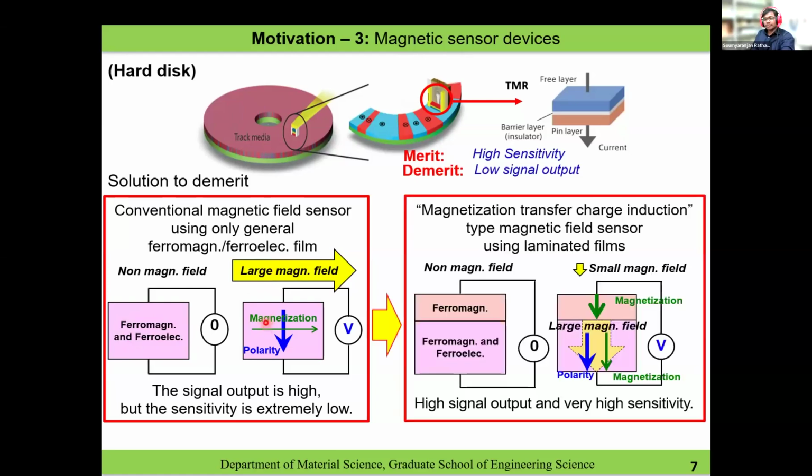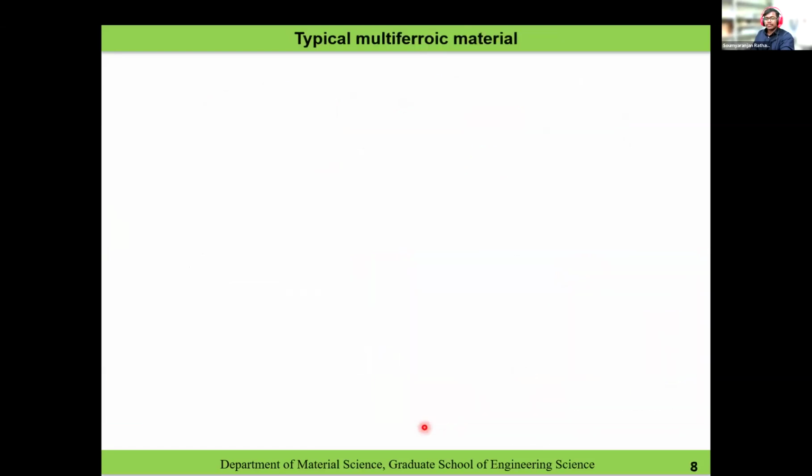So we came with some other idea, some little modifications. By using a ferromagnetic layer on the multiferroic layer, we can solve this problem. When there is no external magnetic field, there is no output signal. But when there is a small magnetic field, this ferromagnet can detect. And here there will be a higher magnetization and it will switch the magnetization in the multiferroic layer. As a result, we can sense the small magnetic field also. But for this kind of application, we need some multiferroic material with high saturation magnetization and low coercivity.